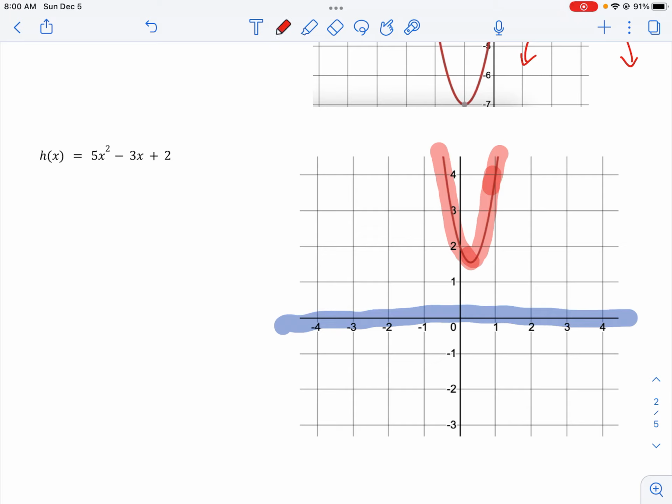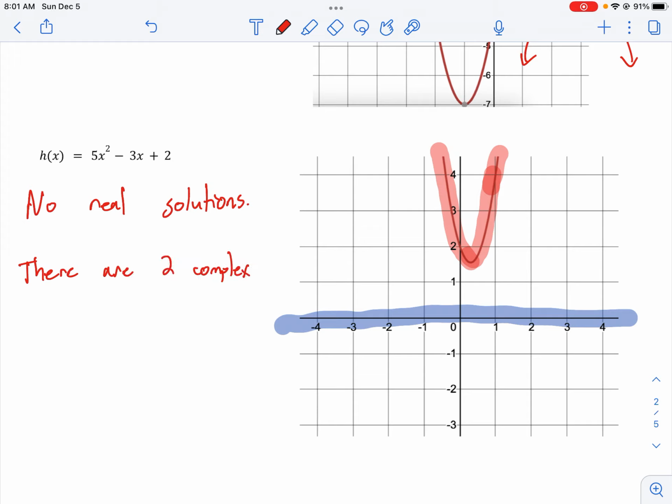Okay? So what does this mean for us? Well, this means this has no real solutions. Whoops, can't spell solutions. All right, has no real solutions. There's no x value on that x-axis that's going to make this equation equal to 0. But, here's the but, and this is why we learned about complex and imaginary numbers last week. There are 2 complex solutions.